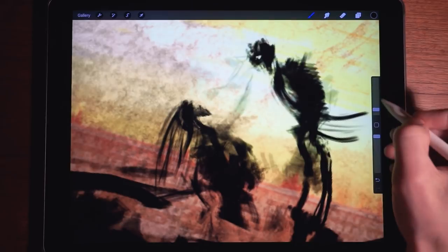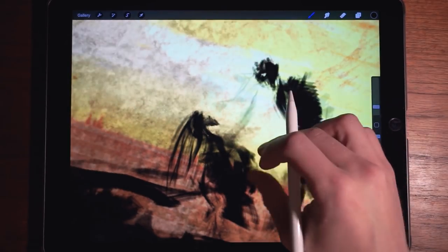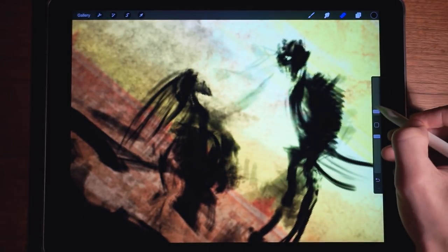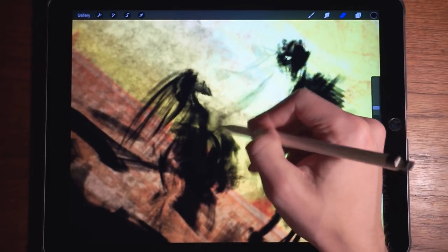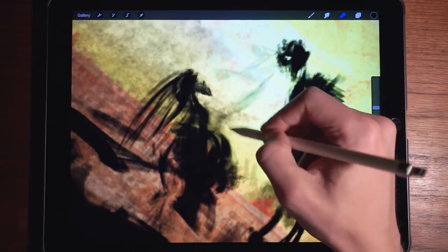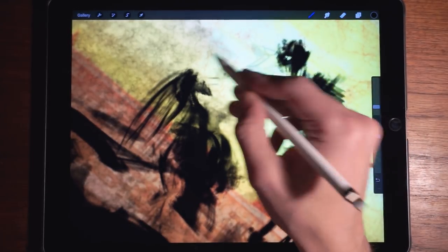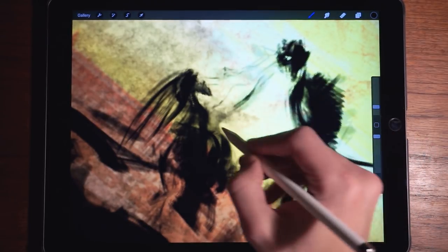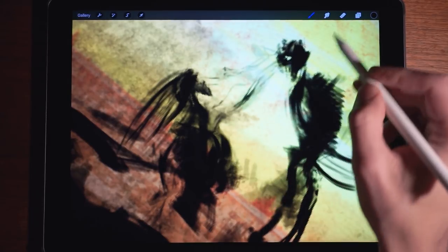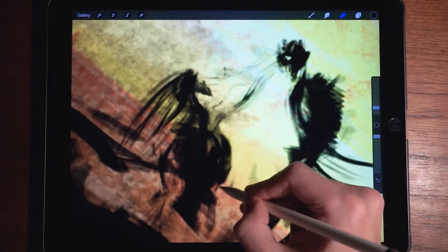Now at this point, I'm pretty sure that I want to draw this character as a woman, maybe a pregnant woman, because he already has the features of a pregnant woman, the big belly. So I'm just going to accentuate the pregnant belly and add some additional features, like this demon is sucking the energy or drawing the life force out of the pregnant woman. The image is getting darker pretty quickly.